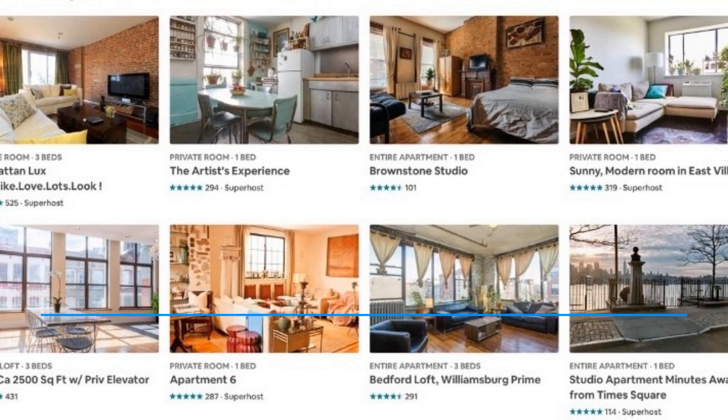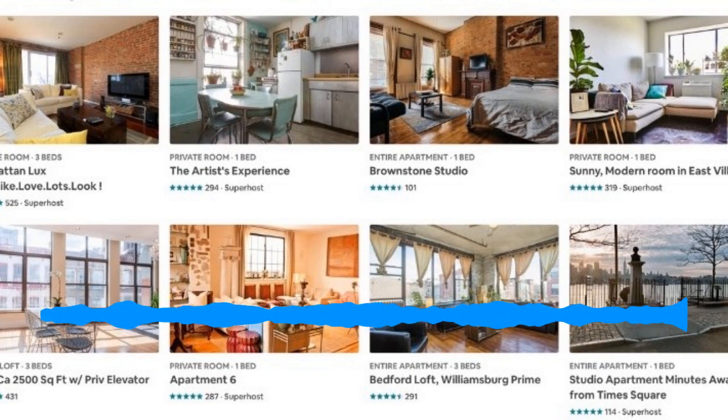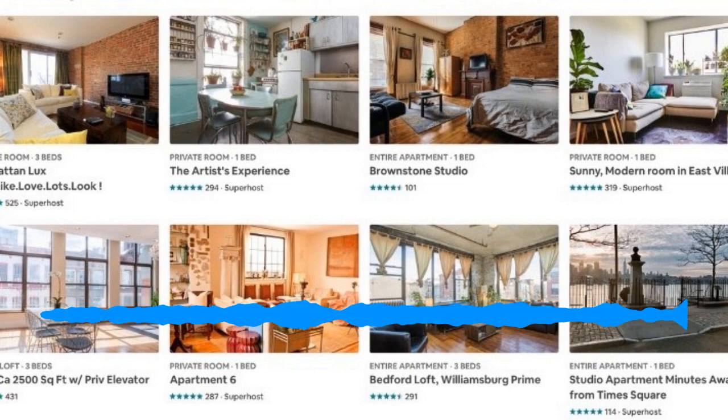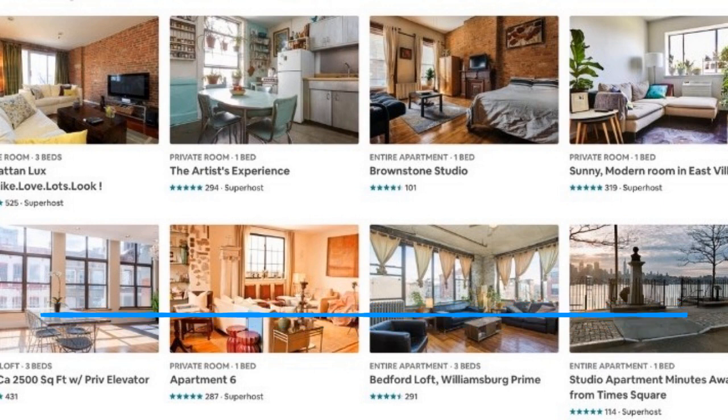You type in something like downtown view, and you'll get a whole bunch of listings that have their title mentioning downtown view from all over the place. And if you do the same thing with a city, like let's say San Diego downtown, or NYC downtown, then you'll have actually these listings that pop up on Airbnb. And if you notice, they're just really looking at the title there. So it's just a way to optimize your titles slightly different to the search engine, but it's not as great as how we used to do it. But of course, we're thinking a lot more in terms of searches and stuff like that.